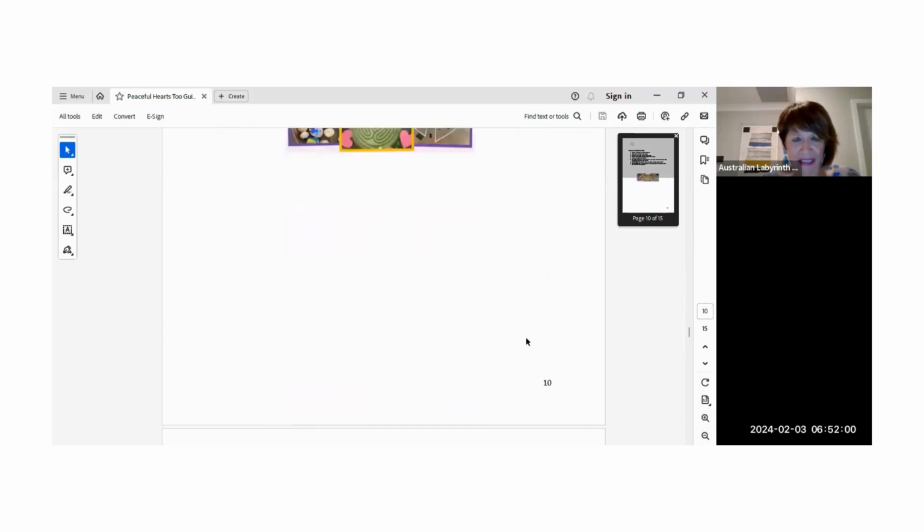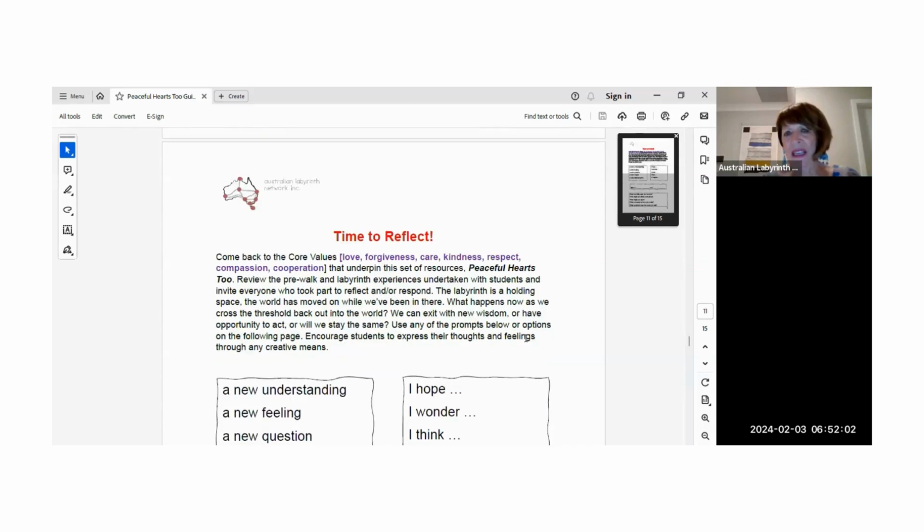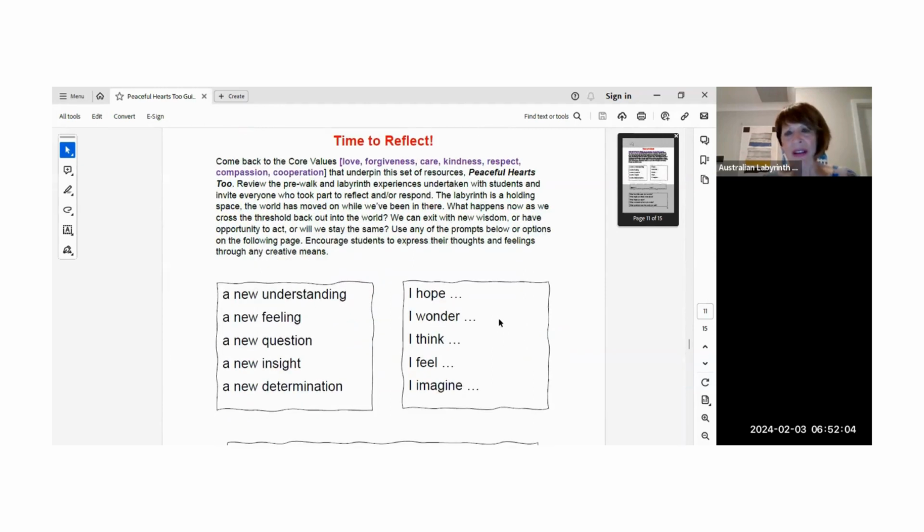And now, time to reflect. Every time you take a group, or even take yourself through a labyrinth walk, there's a lot to be gained, and there is also a lot of value in thinking about what's come out of that walk for you.